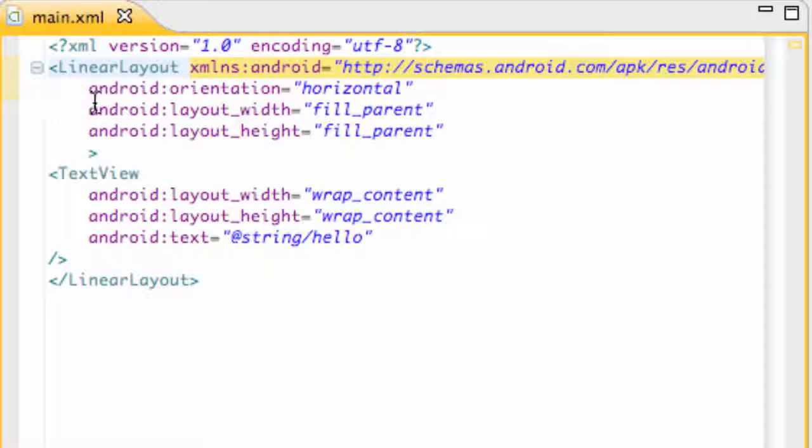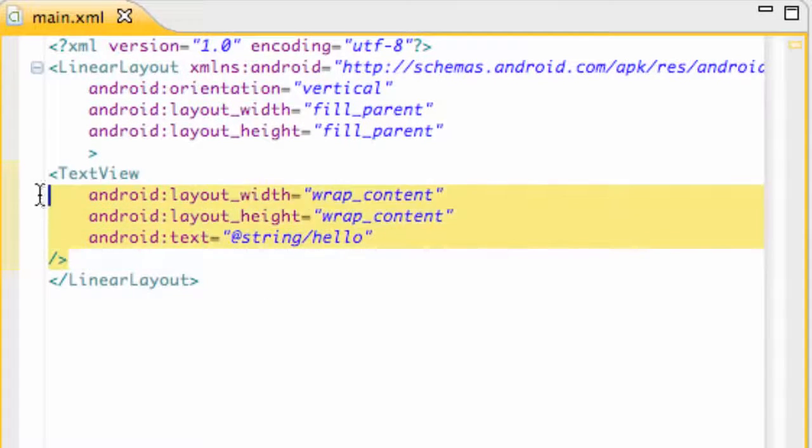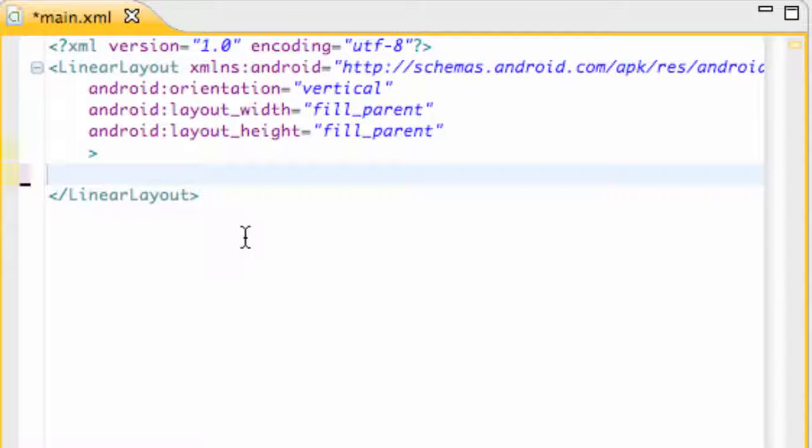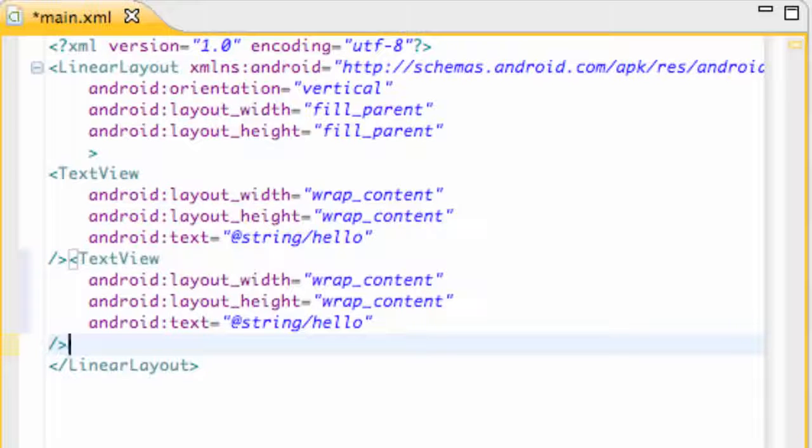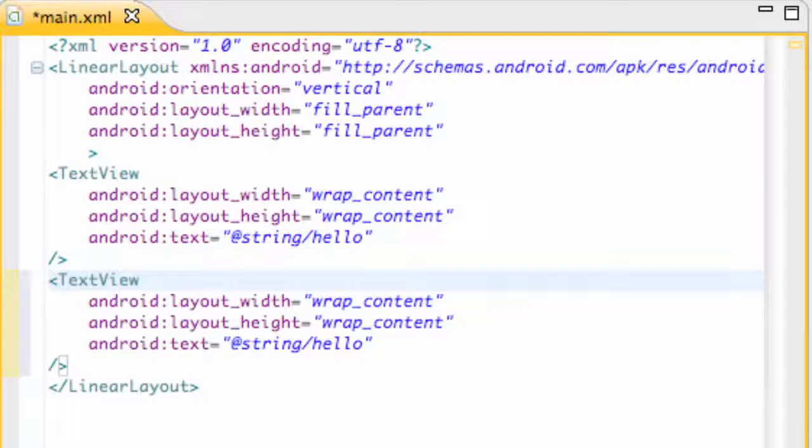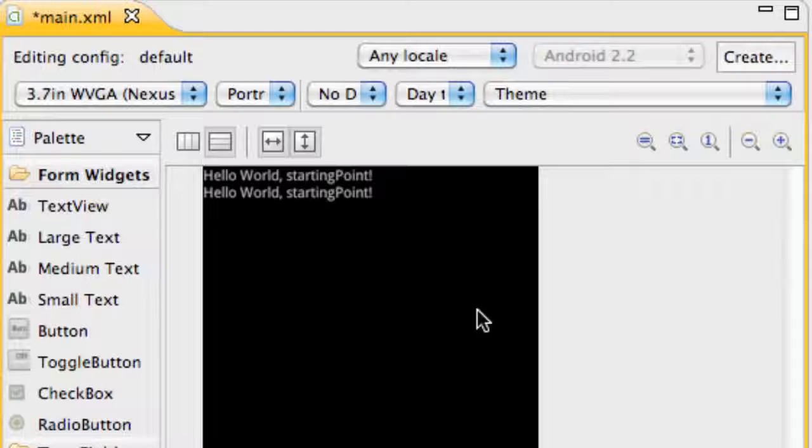And then the next thing that we have is the orientation of our linear layout, which is set to vertical. I was messing around with it, and that's why it was changed. And basically what that is going to do is it's going to set all the items within the linear layout vertically. So for example, if we copy this text view, or this text for the most part, and paste it twice since I cut it instead of copied it, now we have two text, and when we go into the graphical layout, they're placed vertically from top to bottom. That's just how our layout is going to work.